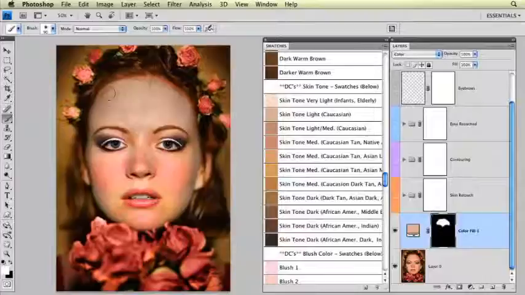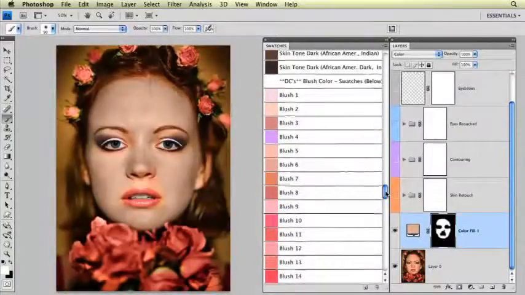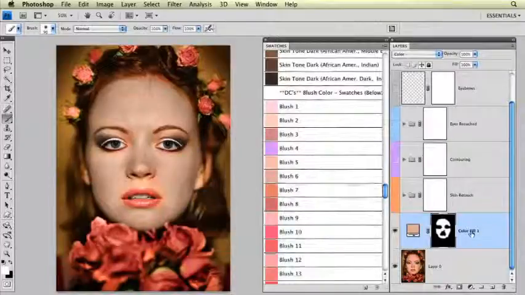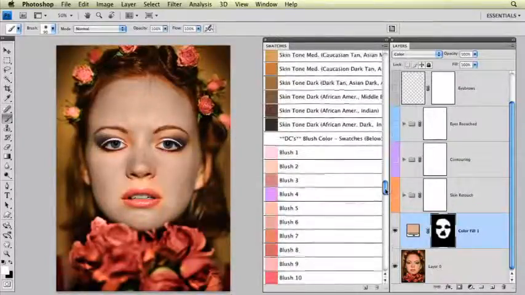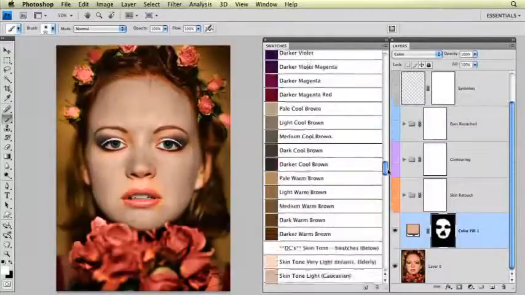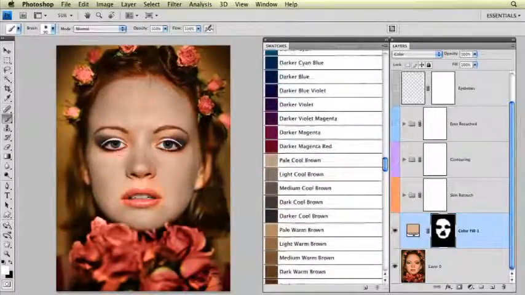And I know that by taking out all of that red, it's going to make her look a little bit lifeless. But again, don't worry. We are going to go back and adjust this. And don't worry about ruining the blush makeup. I could either bring that back a little bit here with my layer mask, or I could actually create over here, I've given you all these blush colors that you can use. I could create another color fill adjustment layer and do the same thing that I'm doing here over the top of it to give her a nice rosy color back to her cheeks.